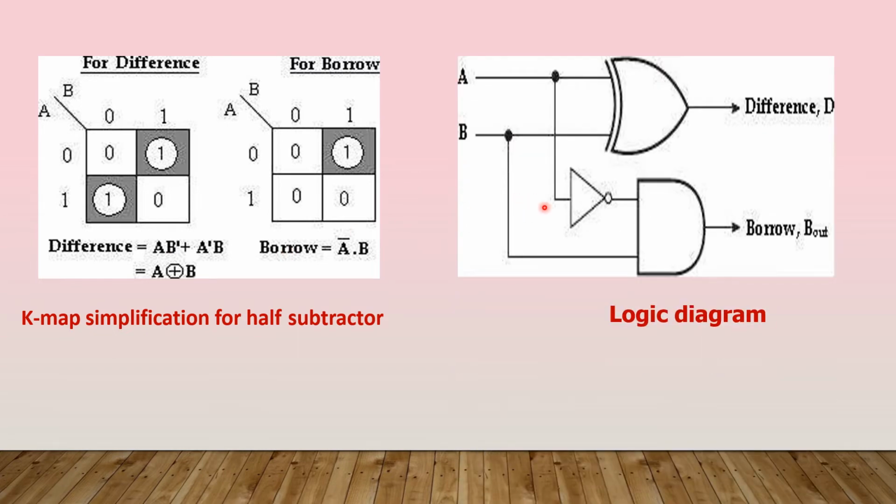Now this is the simplified Boolean expression for difference as well as borrow out. Now we can construct a logic diagram by using logic gates. Since difference is nothing but A XOR B, we will be using the XOR gate straight away. So inputs are A and B, and difference D is equal to A XOR B. And what is borrow? Borrow is nothing but A bar into B. Since it is A complement, we have to use one NOT gate here. So from the A input, one NOT gate is connected. The output of this NOT gate is A bar, which will act as one input of the AND gate. In a similar way, B is connected to the other input of the AND gate. So the borrow out is nothing but A bar B. Likewise we can draw the logic diagram. So this is the design of the subtractor.